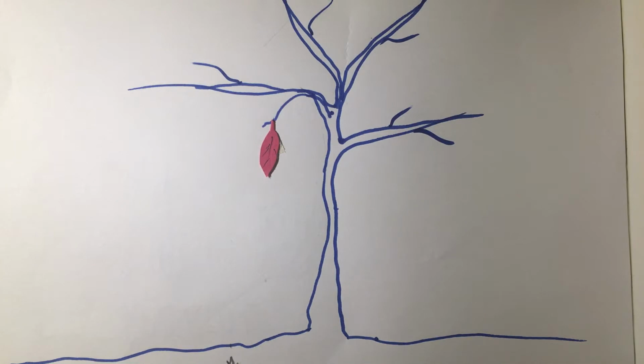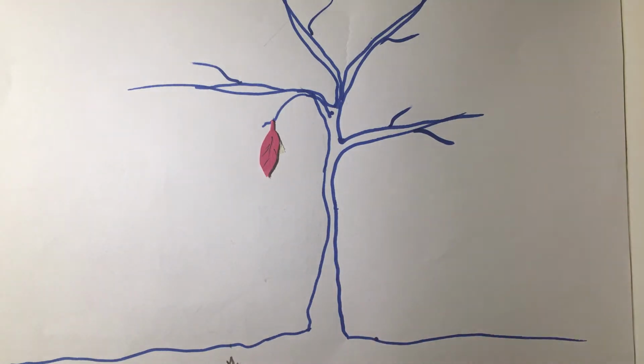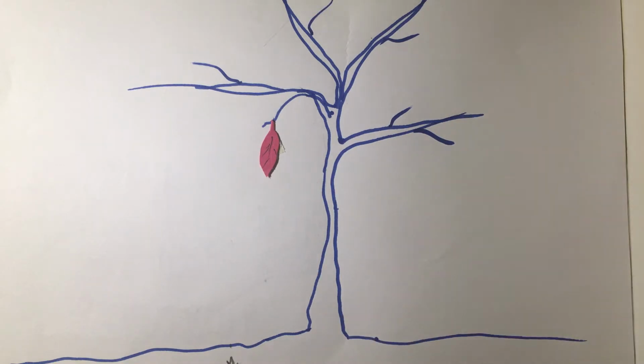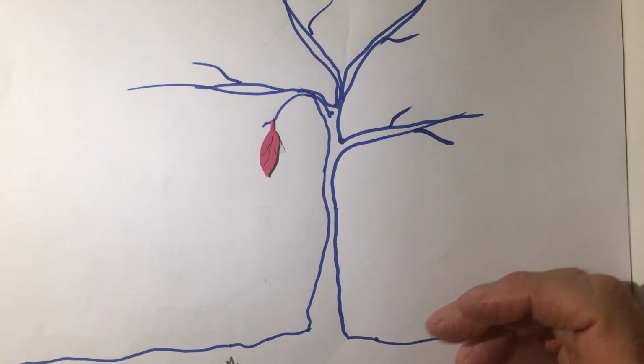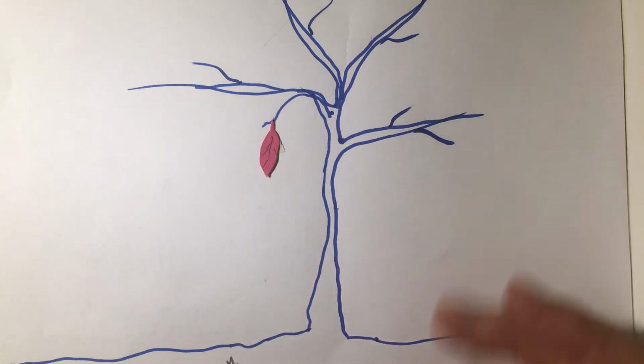So I've got the artwork under the camera. This is a very, very basic design for a tree, for a falling leaf, and I've done it basic because I have to illustrate it to you, but you guys have to color it in. So realistically or fantasy in a fantastic way, or whatever way you want to do it.